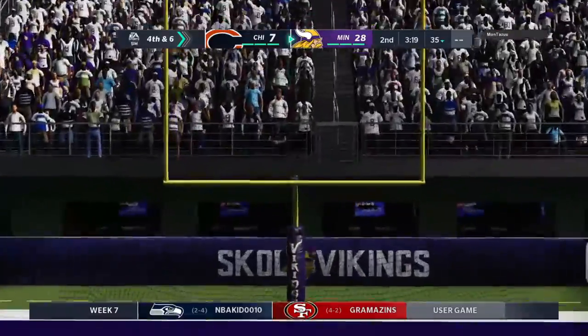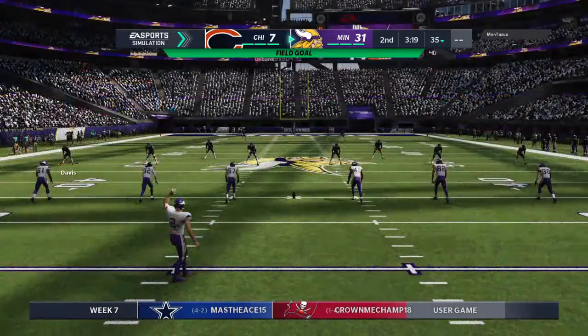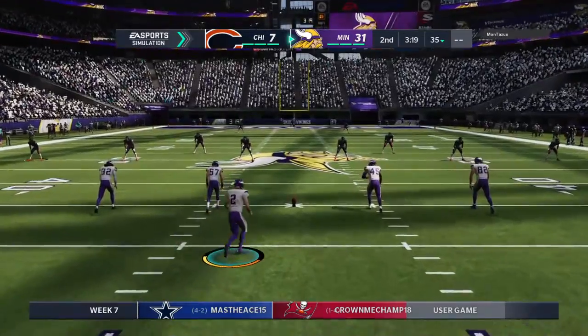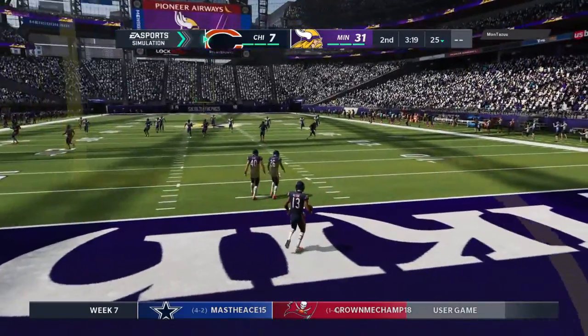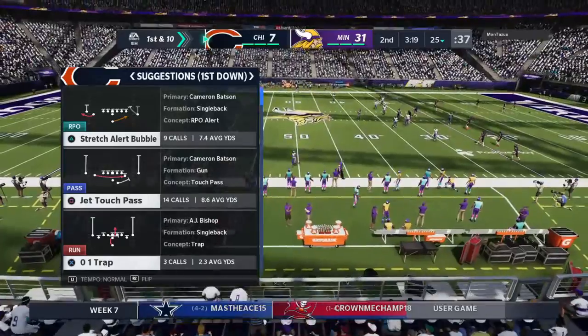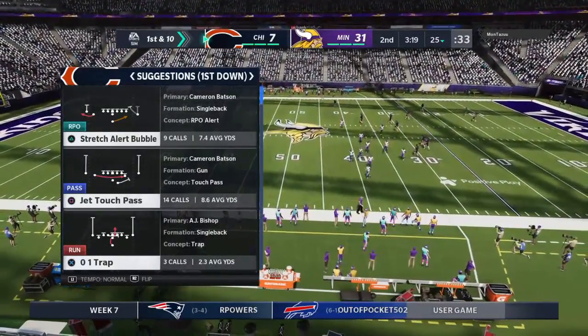And this one looks good. It is good. Right down the pipe. And that will extend the lead out to 24. So a good kick there to polish off the drive with 3 points. Yeah, coaches always talk about finishing a drive with a kick. 2 of them give you points, either an extra point or, in this case, a field goal. The Bears take over 1st and 10 at their own 25-yard line.